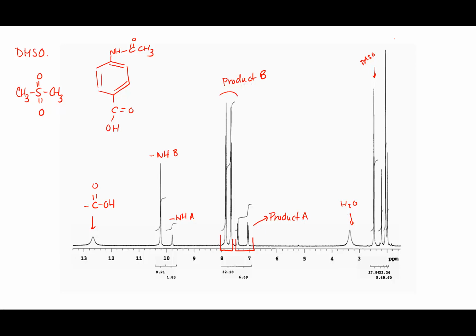So in terms of marking the peaks, we've got the NH for product A and the NH for product B. We've got our typical carboxylic acid peak, really nice. It is wet, so there's a water peak. And then you can see that we have product A and product B. Now, if we look at the methyl groups, remember that one of them was going to disappear when we oxidize the methyl group attached to the benzene ring. So let's blow this up on the next slide and take a look at it.